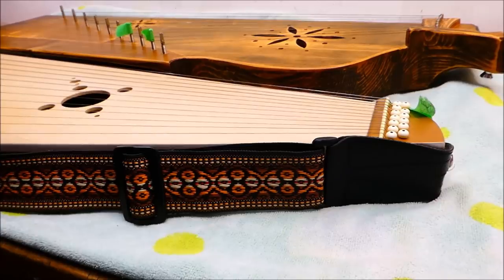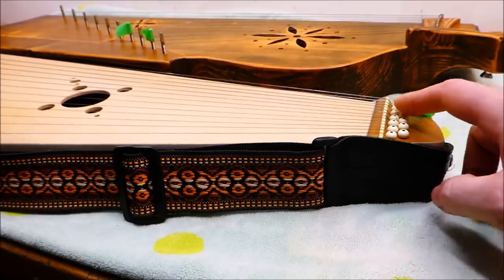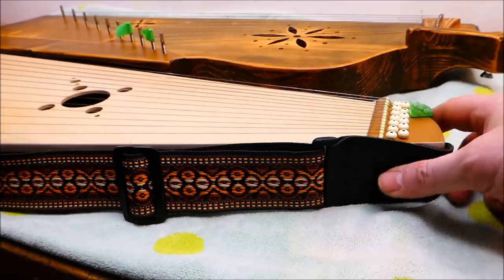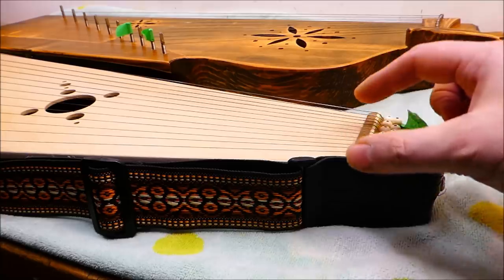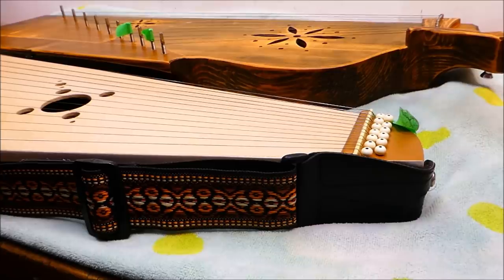These are having some issues which I hope won't be too difficult to work through. This one here has a crack in its pin block — it's not holding some of the pins as snug as it should. On the larger one, a couple of the holes that house the tuning pins have enlarged and won't hold tuning, so I'll be drilling those out, plugging and re-drilling for the pins.